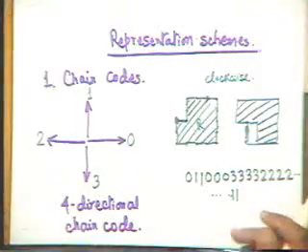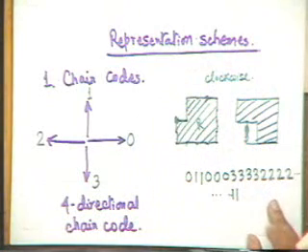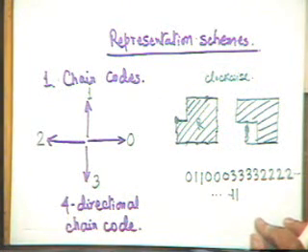So naturally we have to evolve some system whereby we can make it invariant to rotation. Effectively, if we give a rotation to this object, the chain code should be invariant, or it should even be invariant to the starting position. So we should look for such invariant features. Nevertheless, let us describe yet another type of chain code where instead of taking the 4 directions, we will be taking the 8 directions. Now the 8 directional chain code is defined like this.